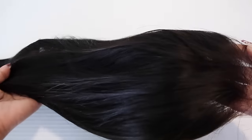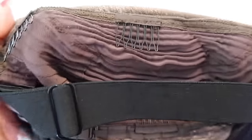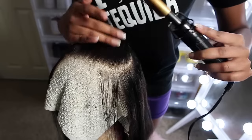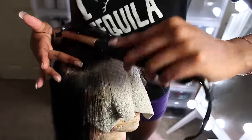This is 13 by 4 in HD lace. This is the hair right here. This is what the lace looks like, and there are two combs on the side, one in the middle. There's a strap to wear the wig glueless, a comb at the back with the adjustable strap. So this wig will be molded off the head so that I can just put it on. I'm so happy about that.